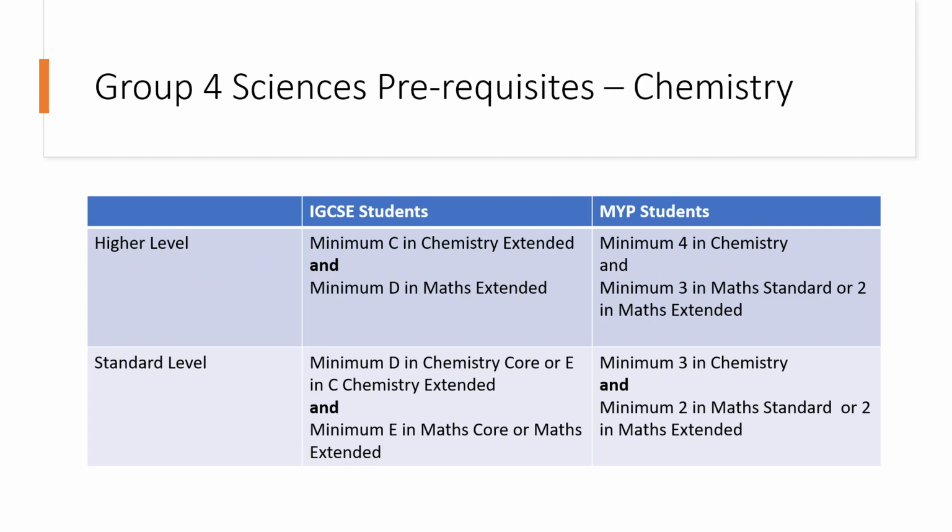Likewise, chemistry has its own prerequisites, which are published on screen. Please pay attention that there is also a maths requirement attached to doing chemistry. If you do not meet the prerequisites in maths, you are not going to be able to do chemistry in Form 6, or if ever there are any possible conditional offers that have been offered to you. But if you do not have the prerequisites, you're most likely not going to sit for the subject.